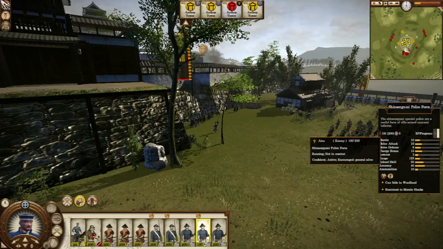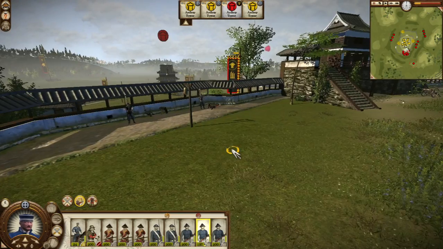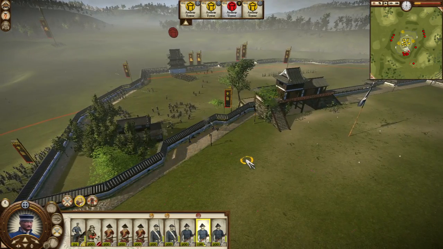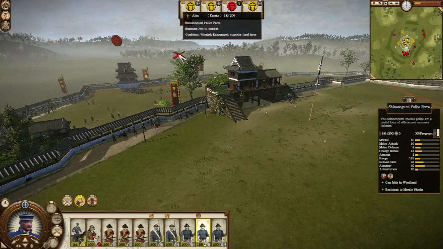Ah, see, here we go. See, look at that. Okay, they climb up and you shoot them. See, look at that. And if the bullet goes and hits somebody there, they're dead either way.